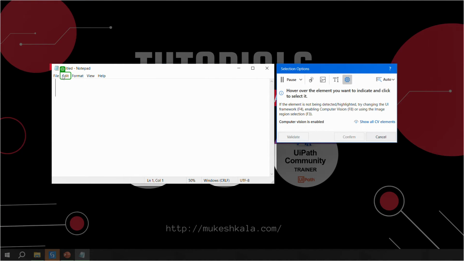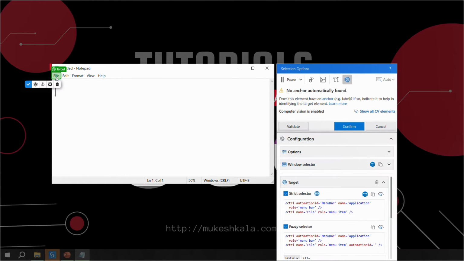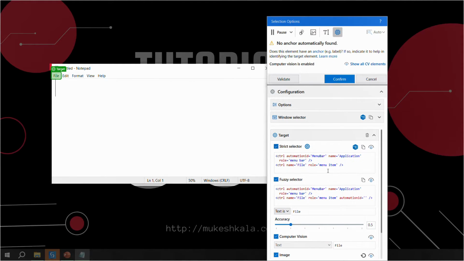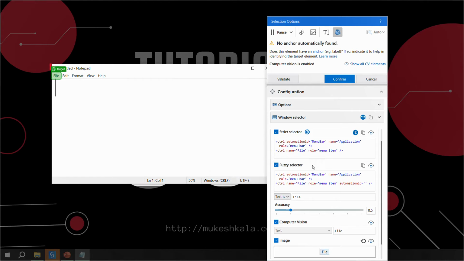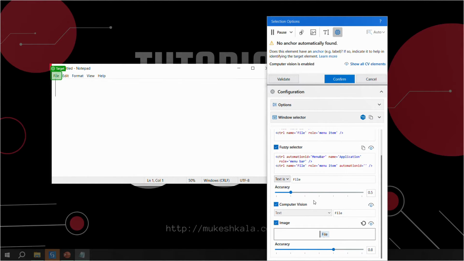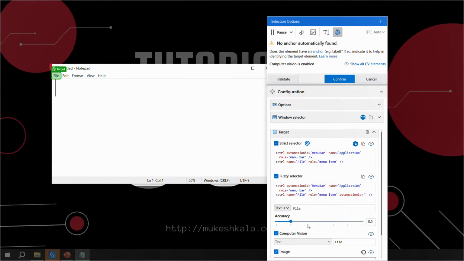Now when I take my mouse and click on the file button, this is what is getting created. You can see here the unified targeting method is creating a combination of the selector, fuzzy selector, computer vision, and image. All of these are by default created by UiPath to identify this file button on the screen.